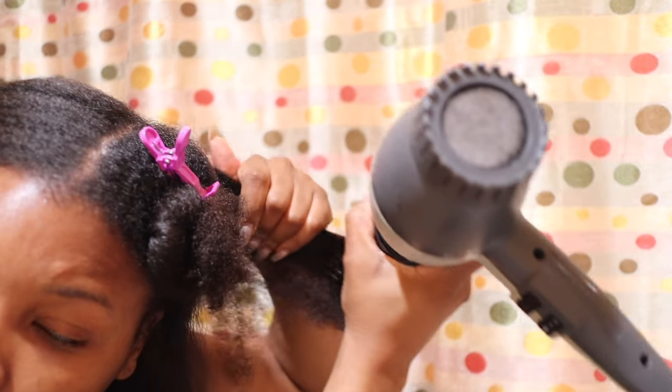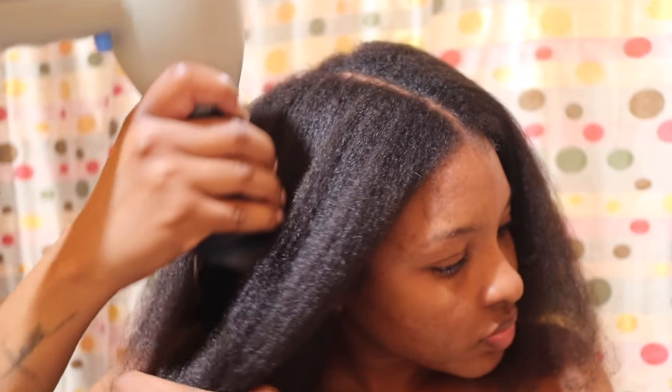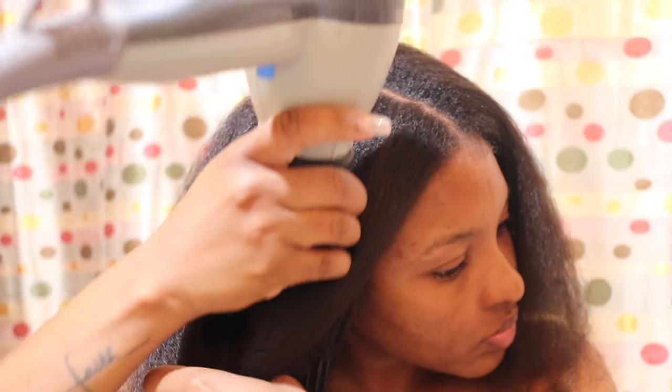It's really important to stretch your hair out if you want a sleek pop and flexi rod set. So yeah, these blow dry results, I was honestly amazed. My hair is growing so much and it's so healthy, and I'm proud of myself. That is why I really enjoy sharing these healthy hair routines with you guys, so we can all have healthy hair together, okay? So here is the final result of me blow drying my hair. And now we're going to hop over to get into the styling.